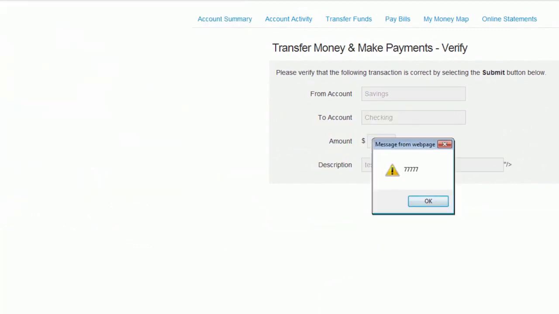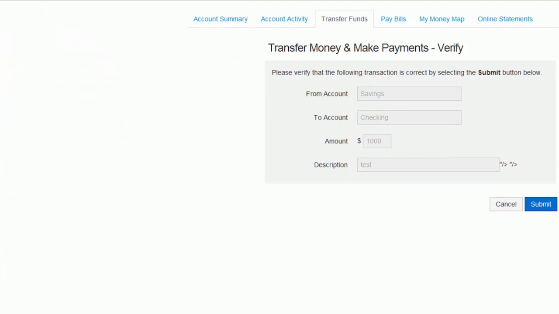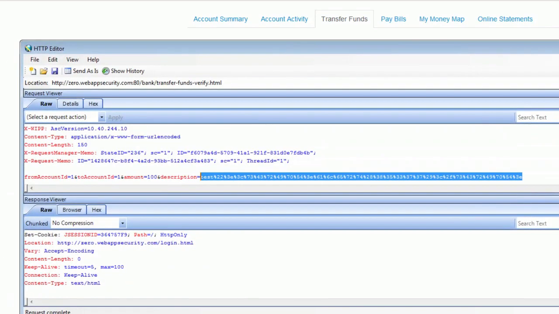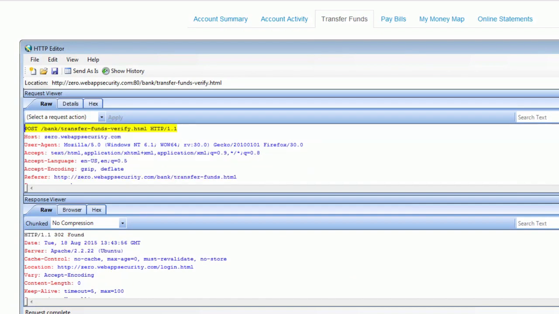So we just saw how we can confirm a vulnerability by using the WebInspect HTTP editor. If the session is not expired, we can do it right here. We can just say send, and it's going to be exactly the same. But the problem was that the session was already expired, so we are going to log in, as you can see here.